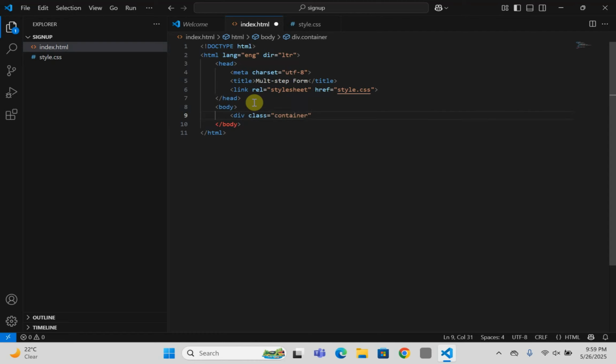This container will contain the entire form content. So let's use, inside of it, a header.